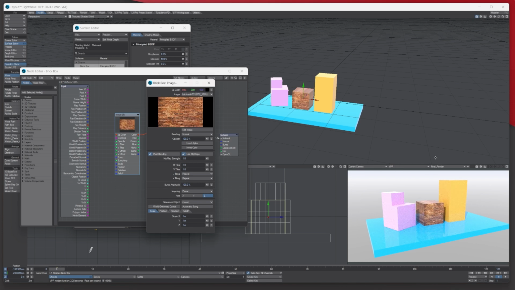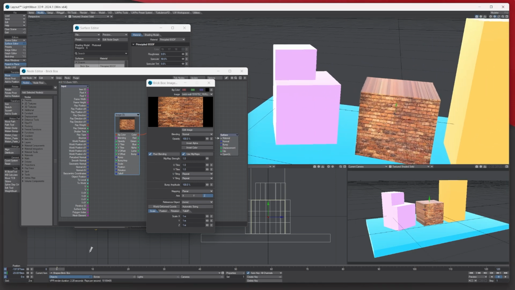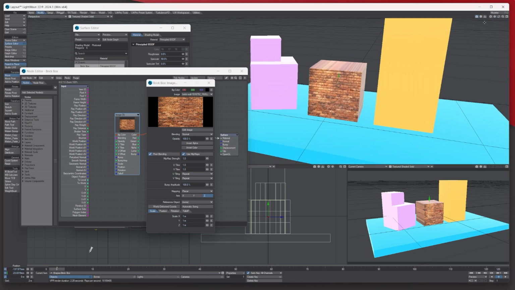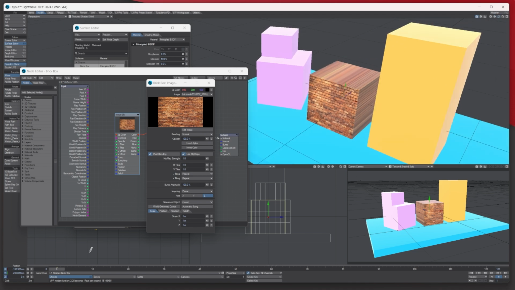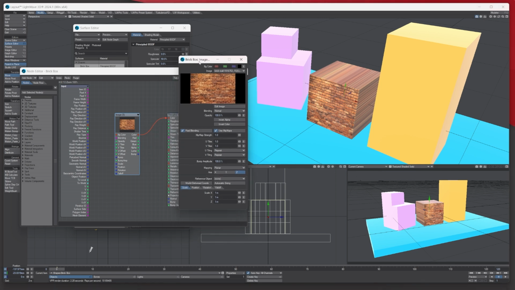So as we can see, let's just zoom in here, look. And for this we can use the OpenGL to look. You can see it's projecting this brick through the Z. So the Z axis is running, the little blue handle running straight through and hitting the object. But it's not hitting any of the others, that's why it's stretching it. We have to tell Lightwave in this option how it wants to project.